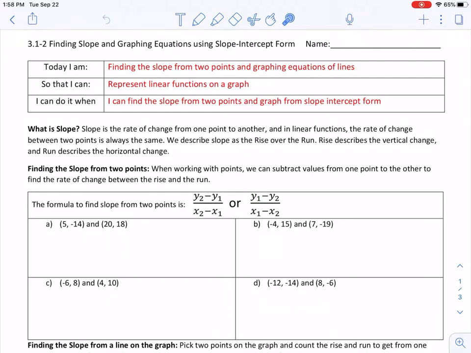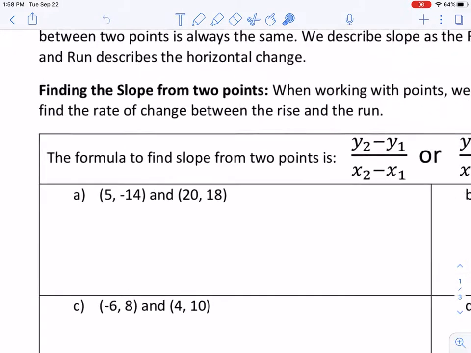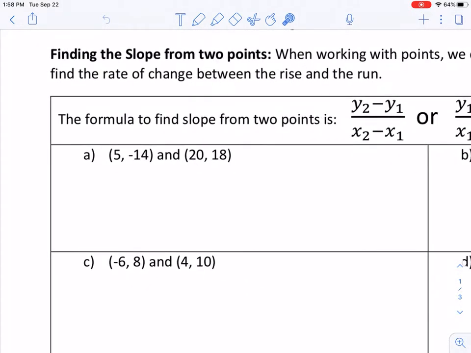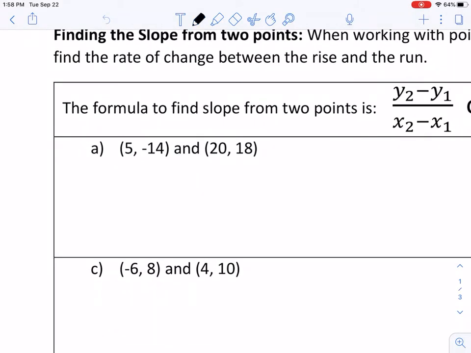Or we can do it the other way. We can say our first y term minus our second y term divided by our first x term minus our second x term. So it really doesn't matter which order you write them in. What matters is that the orders correspond. So if you're going to use your second term for your y first, then use your second term for your x first. You can't mix and match and put y2 and x1 and all that kind of stuff. These have to line up. So as long as those are lining up, you're okay. So we're going to practice these. I'll do a couple with the first formula and a couple with the second formula.